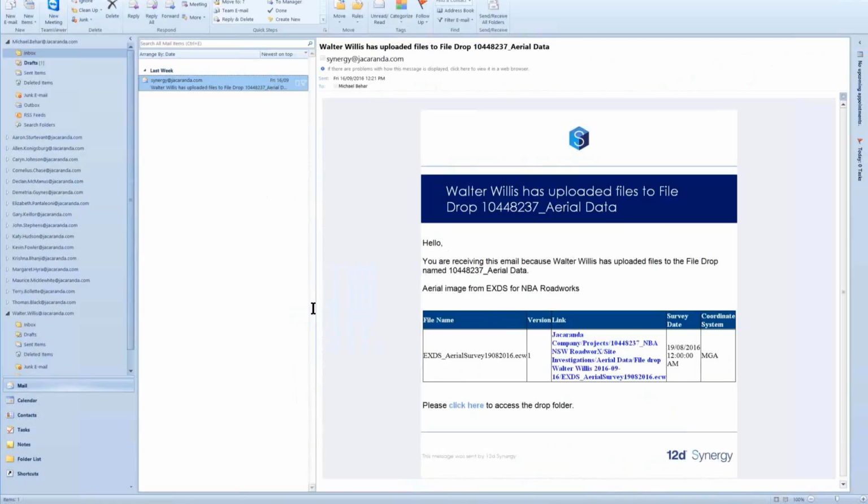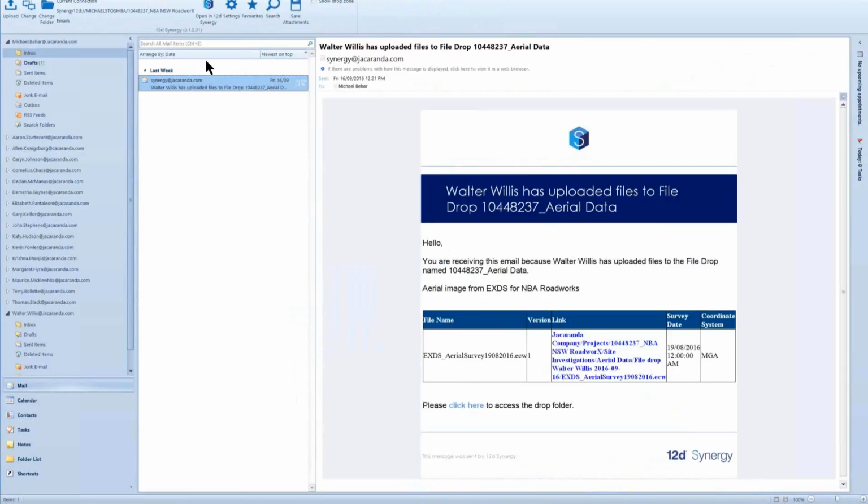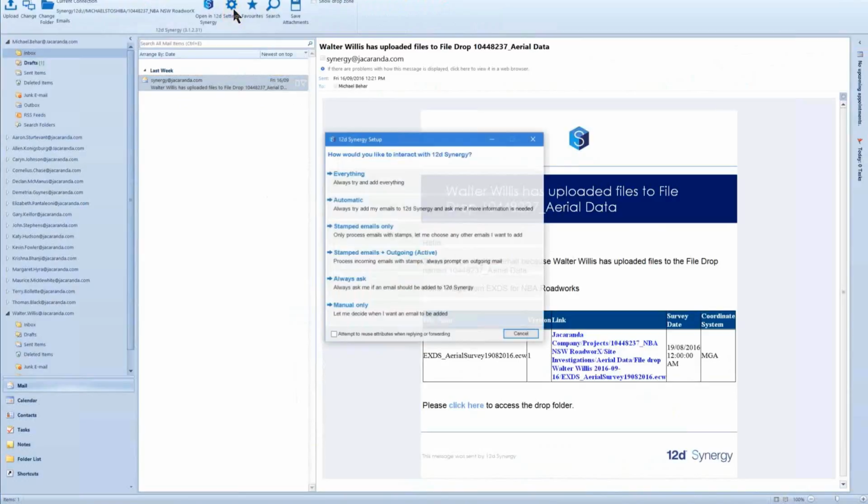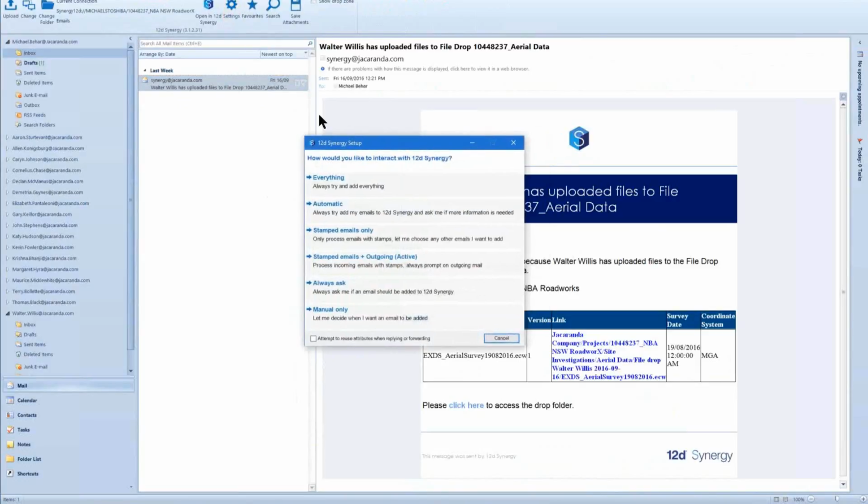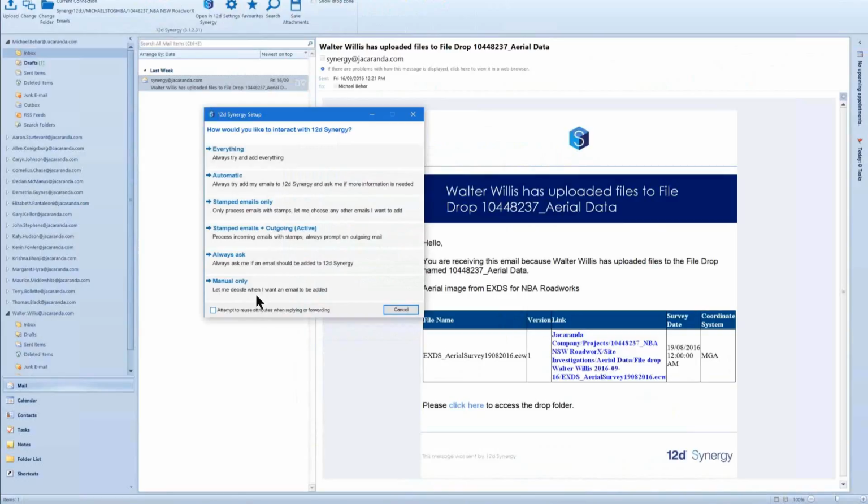This is Microsoft Outlook. There's a 12D Synergy tab in Microsoft Outlook, and there's also a 12D Synergy tab in Microsoft Word, Excel, AutoCAD, BricsCAD, and 12D Model. In 12D Synergy, you have a wide range of options in terms of managing your project emails. You can determine when you want to add emails by using manual only.